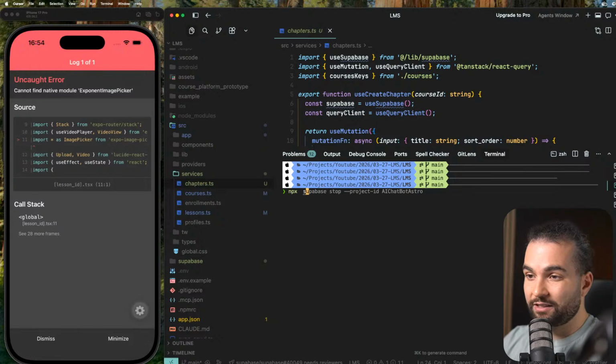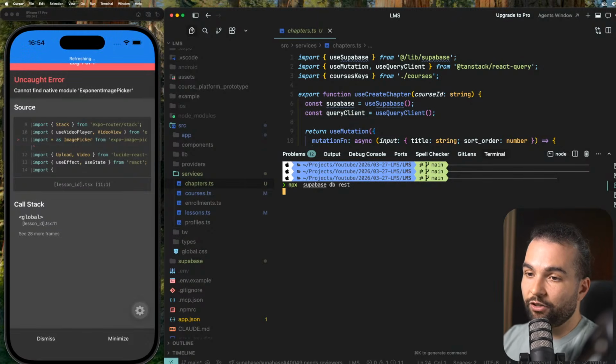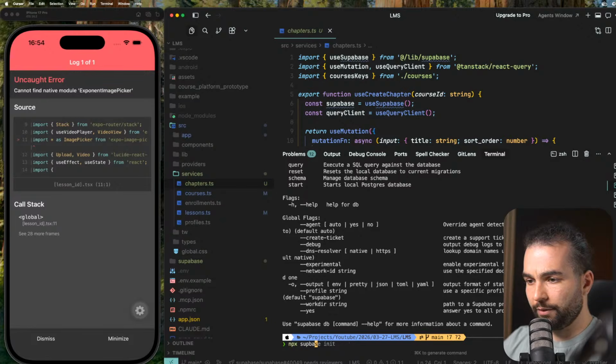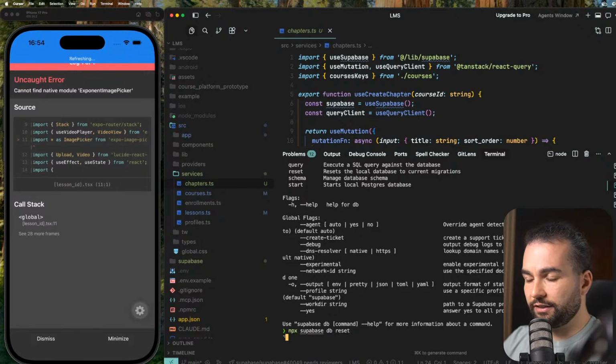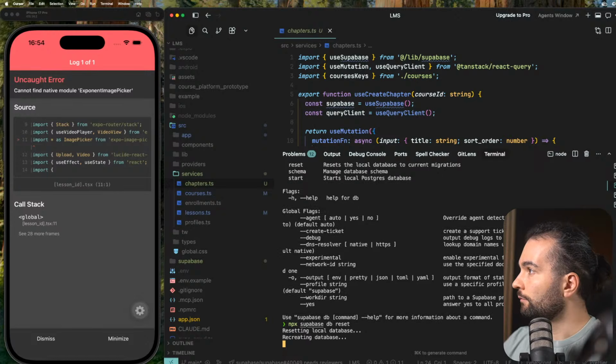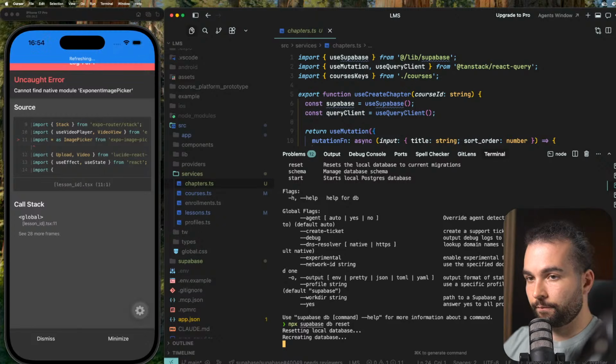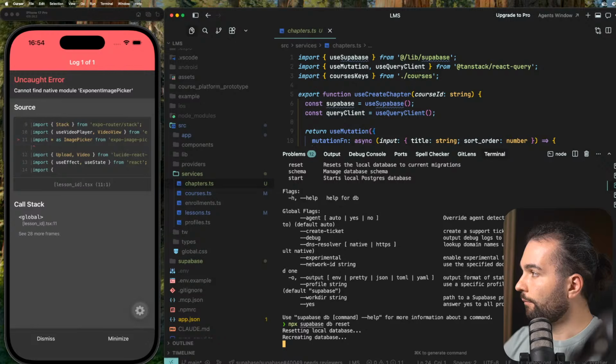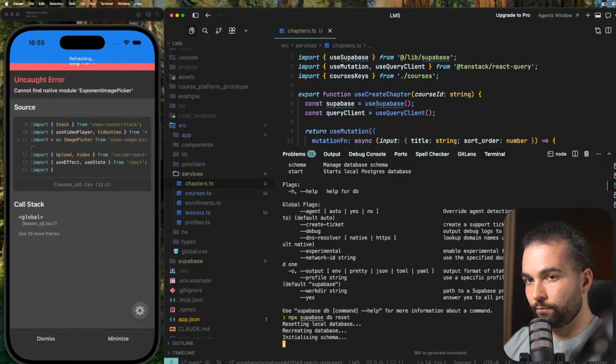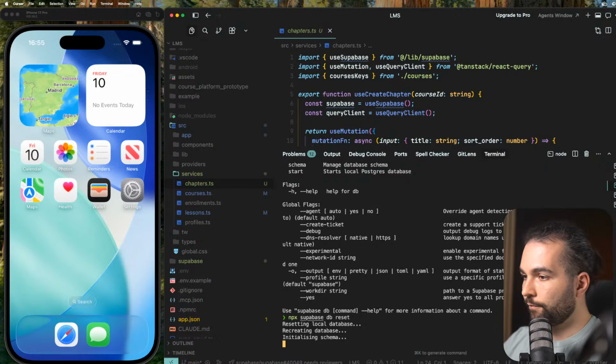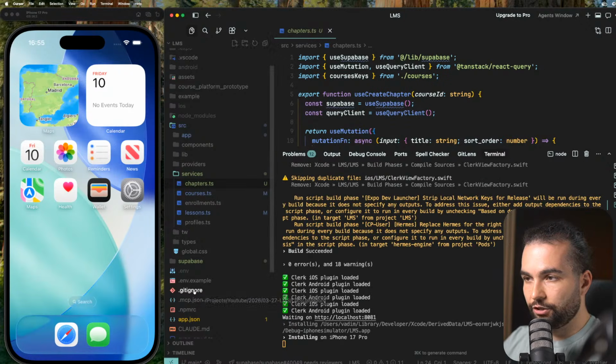Supabase, npx Supabase db reset to reset the database to apply the new migration. npx Supabase db reset. Okay, the build has finished.